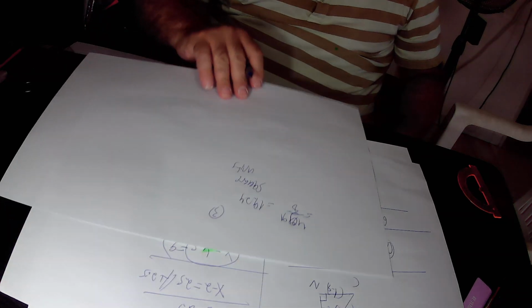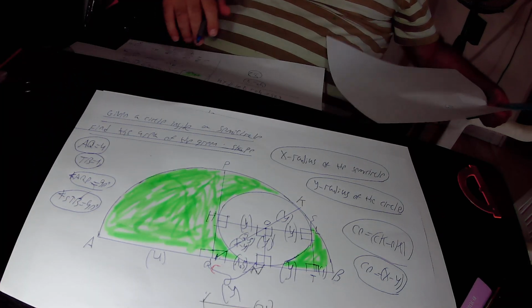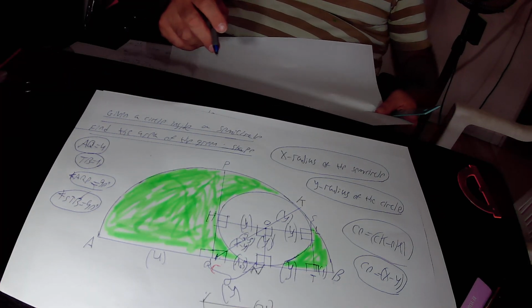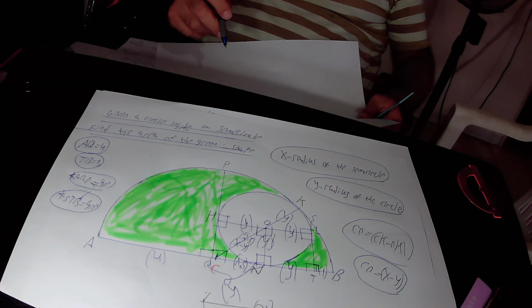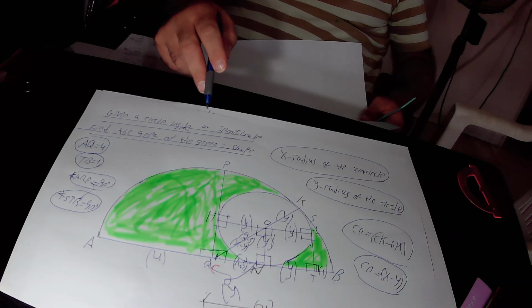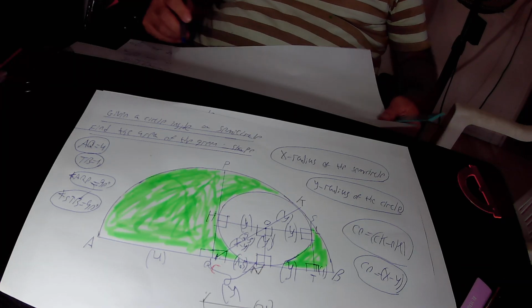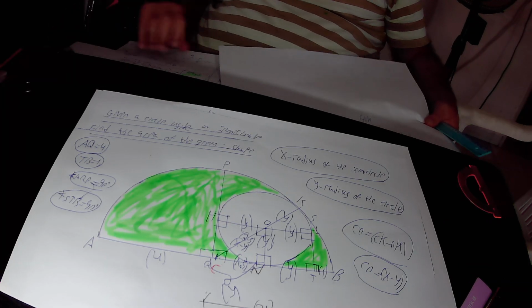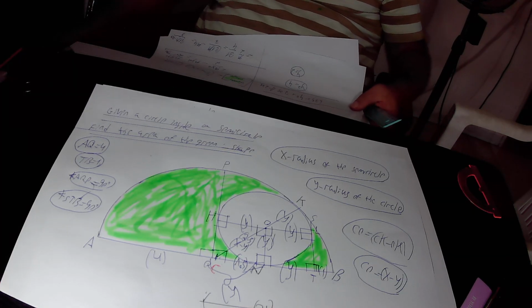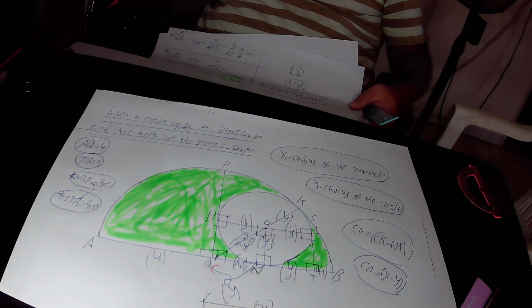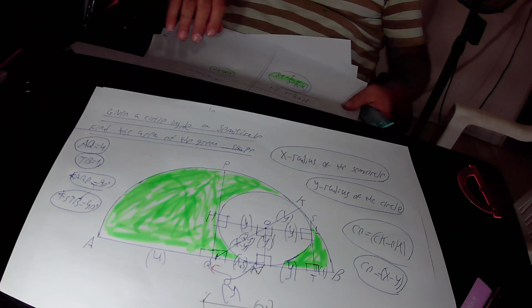So we found out that the area of this green shape equals either 49 pi over 8 square units in its size, or in terms of numbers, 19.24 square units in its size. So we finish with the first question. In the next step, I will present to you the second question, and we'll answer the second question of this lecture.